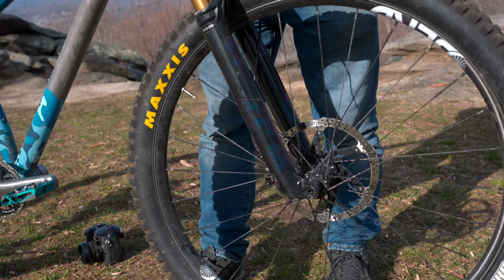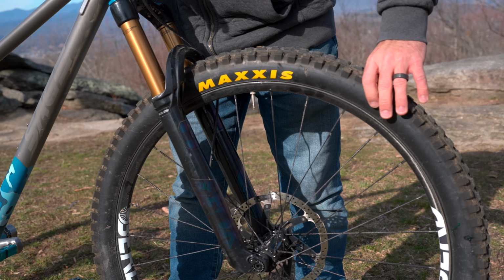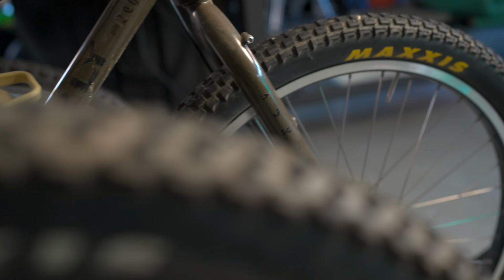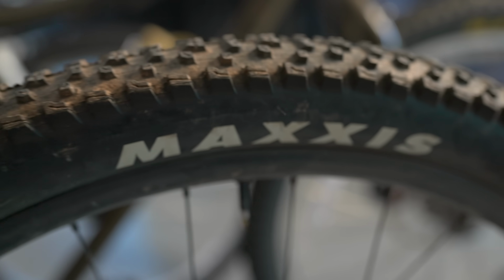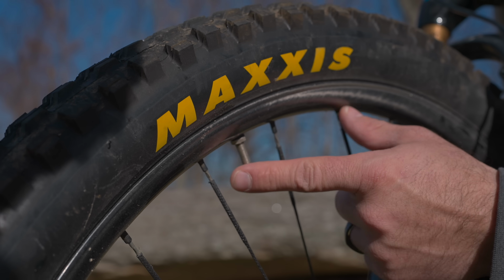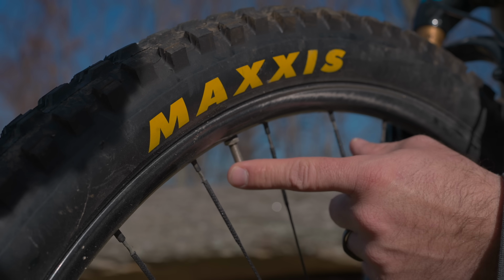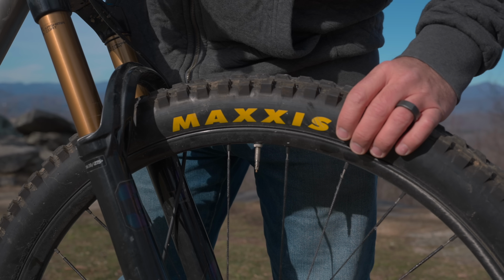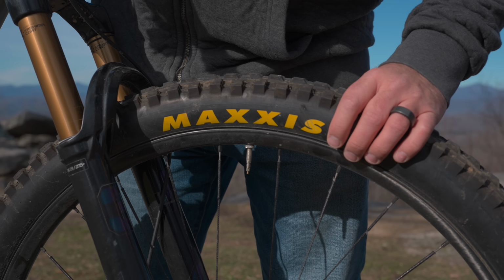So what else could possibly be the matter here? Well, your wheels are actually supposed to be in a certain position. When a professional installs tires on a bike, they're going to align the tire logo with the valve stem, and there's a variety of really good reasons they do that, but you actually want to spin the wheels into a certain position, valve stems pointing down.